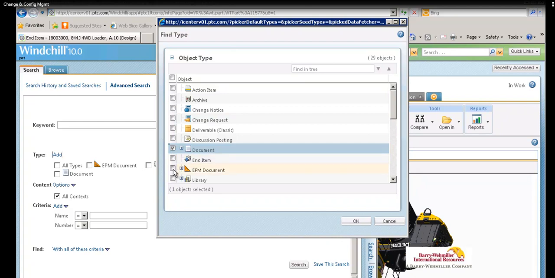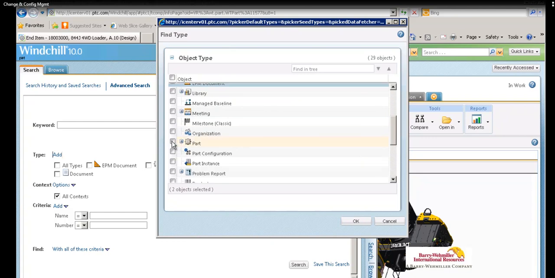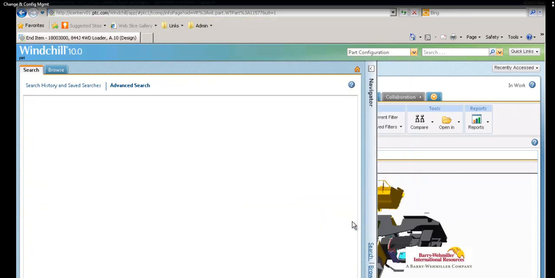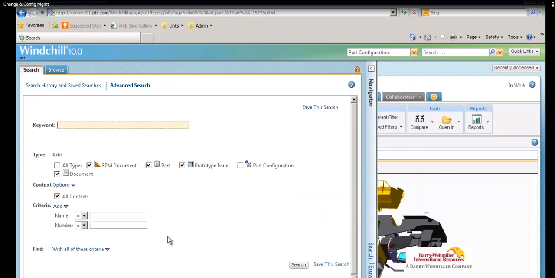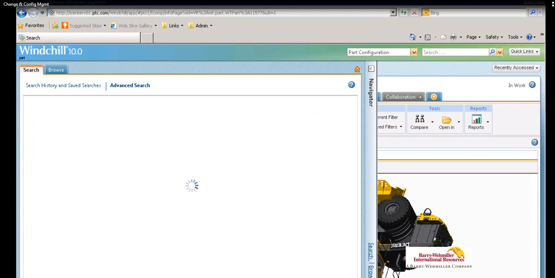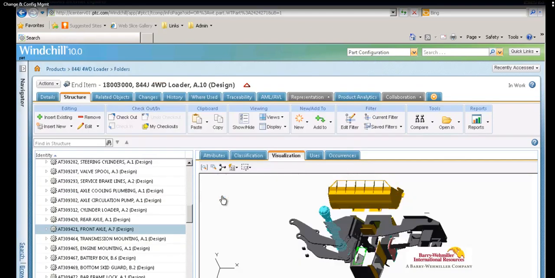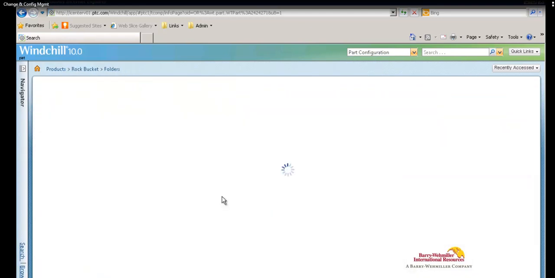I'm actually looking for a document as well as a CAD document, so I'm quickly looking for specific types here, and I'm going to look for a rock bucket assembly. So the moment I type the name and I filter my search only to an EPM document and part document, it's going to give me a document, a drawing, and then a part of the rock bucket.